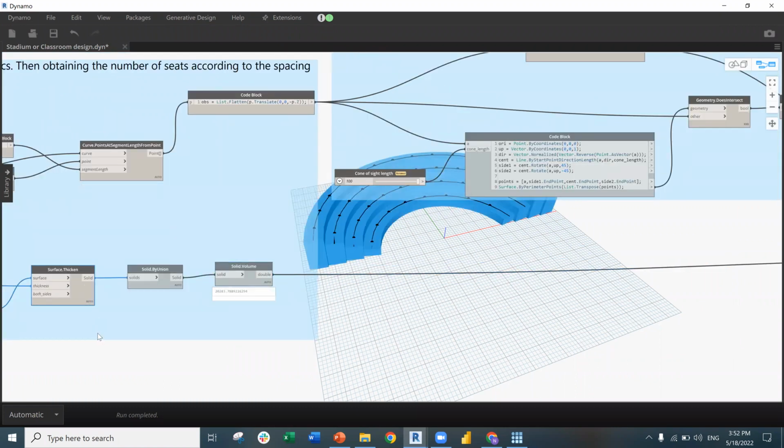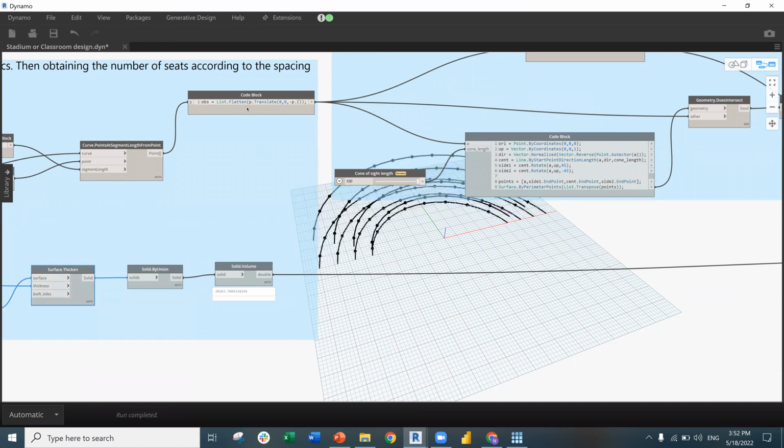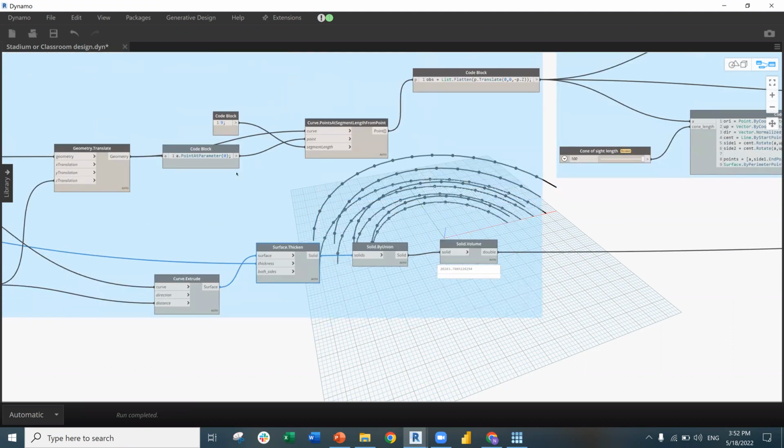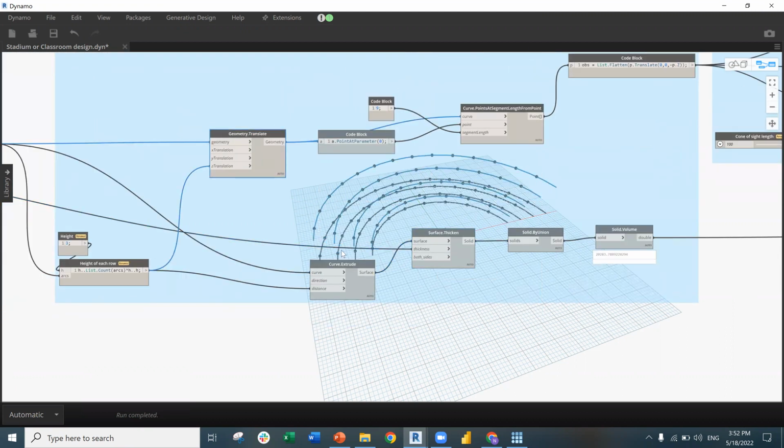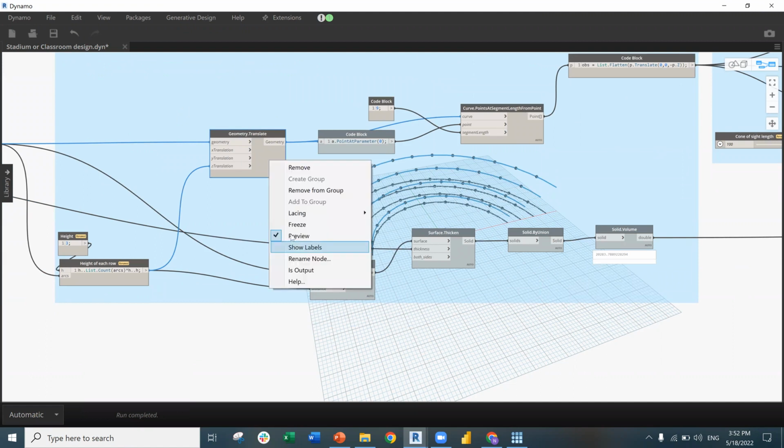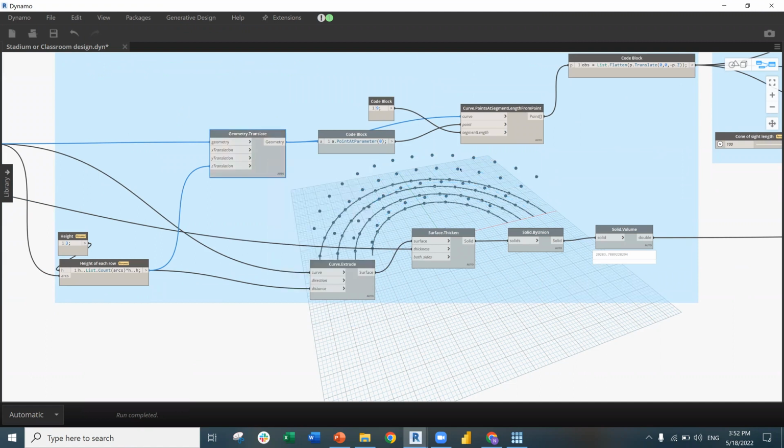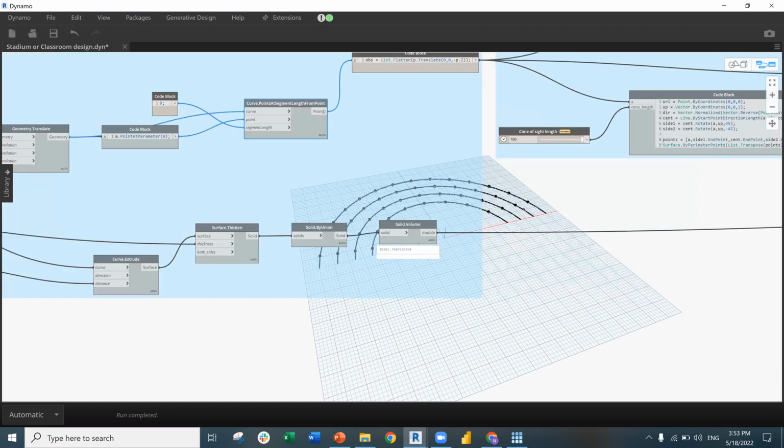Here it is. And I'm going to hide my points as well, the upper points. So here I just have a bunch of, there you go. These are my students' points, all projected onto the ground.